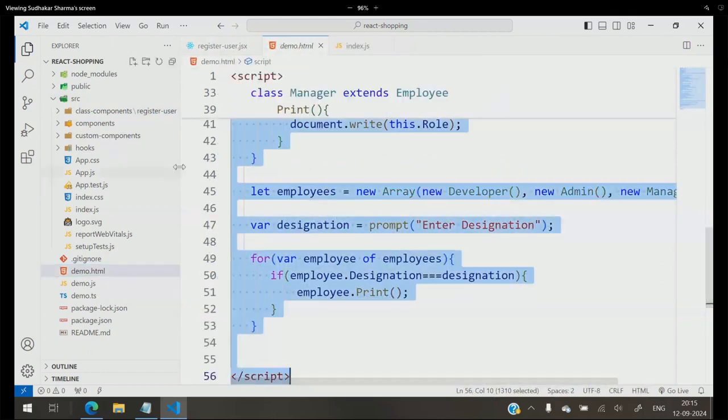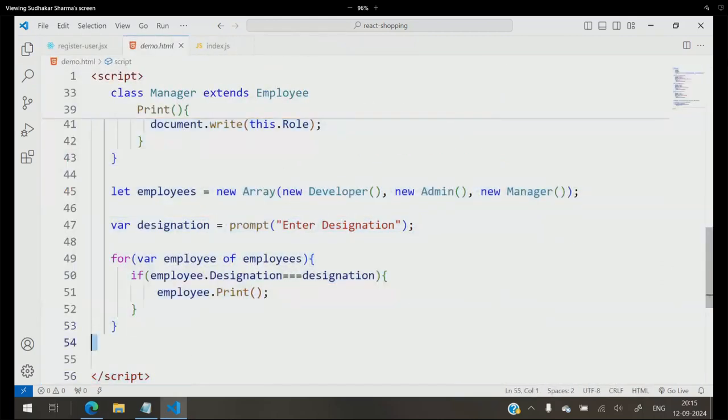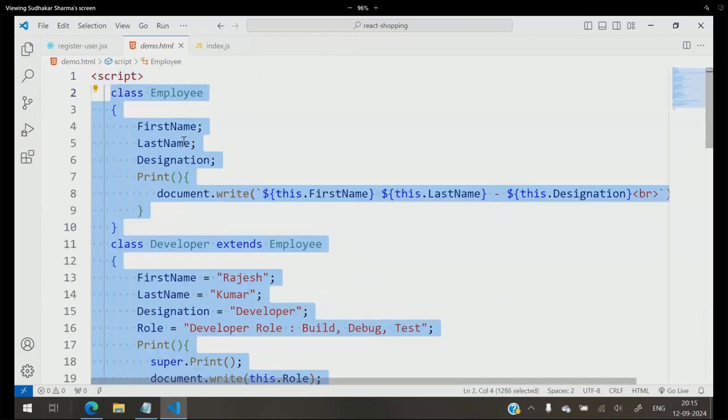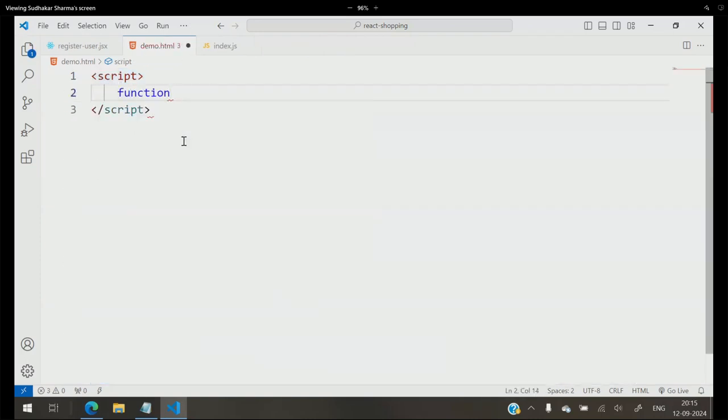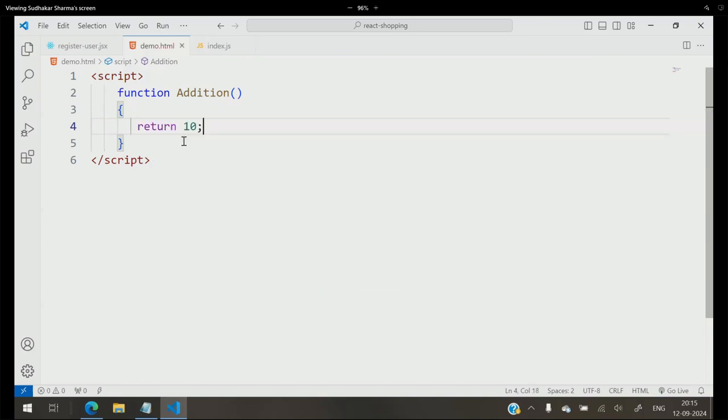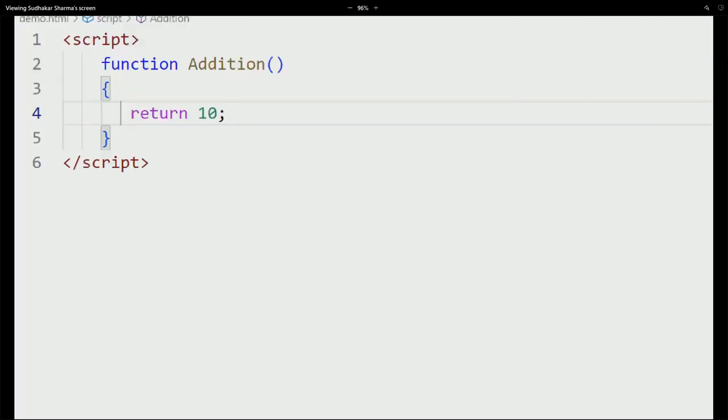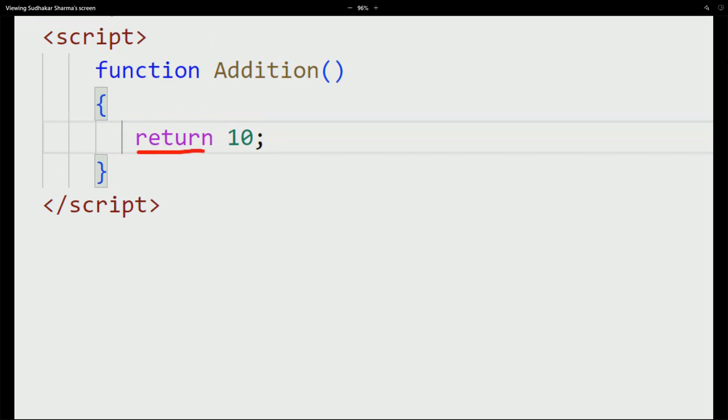Suppose in JavaScript we have a function, like hello, or like some addition. Now this function is defined to return some number, 10. Now the question is, what is the meaning of return in a function?